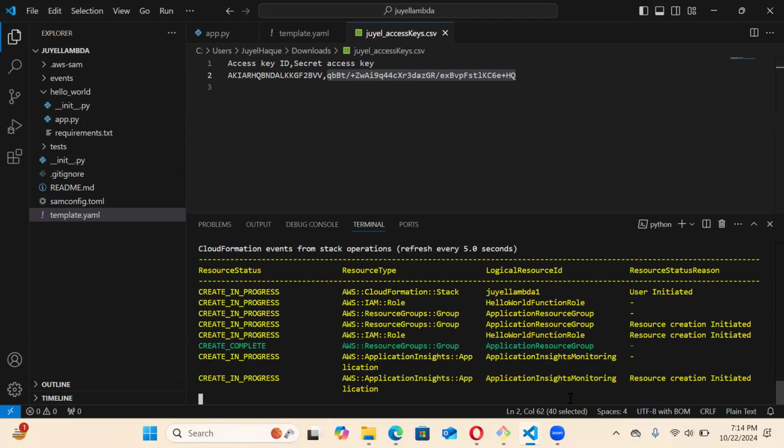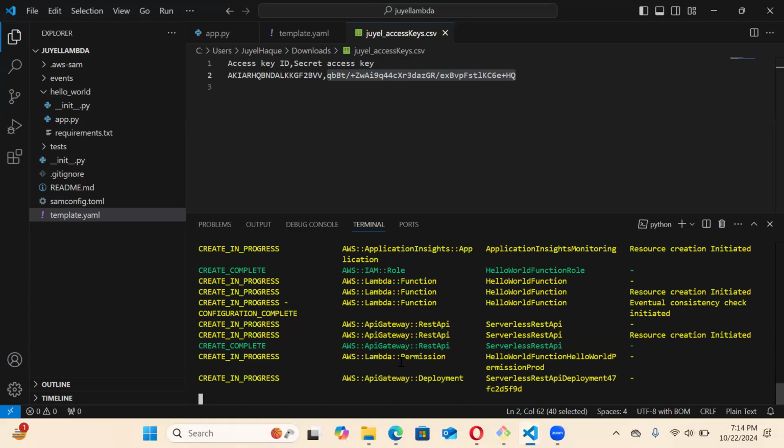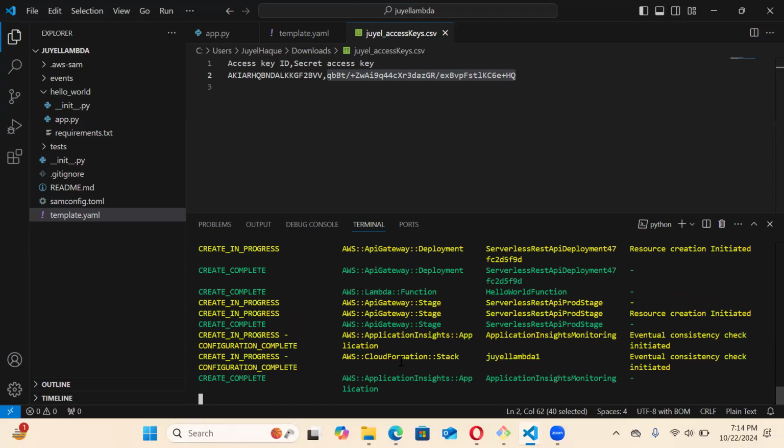All these resources will be created in AWS, and then your stack will be running. Now let us wait for some more time.